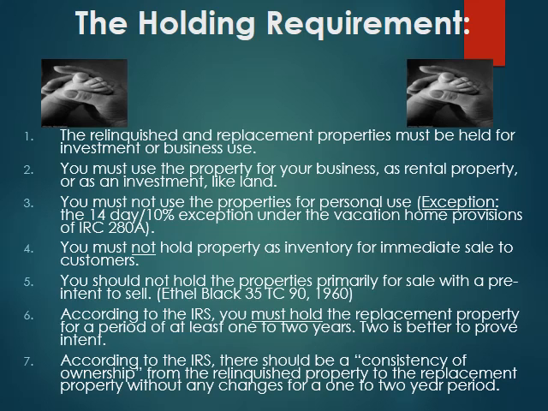So in other words, if you buy a replacement property and it's held in the name of John Doe, you don't want to all of a sudden change the registration to the John Doe Trust during that 2 year period. You want to wait till that 2 years is up. So just don't have any registration changes.